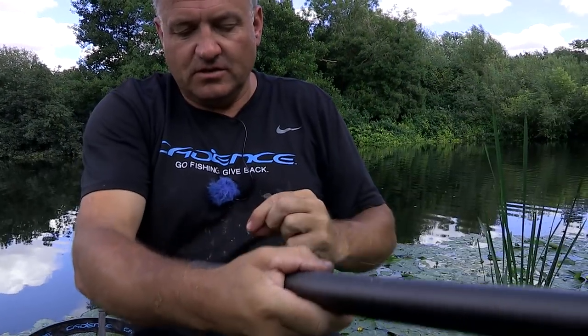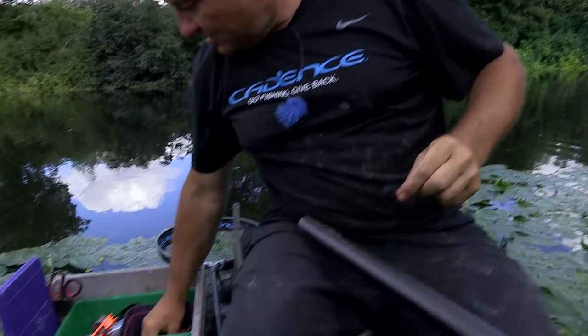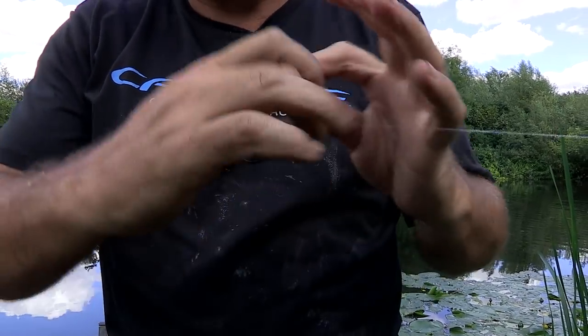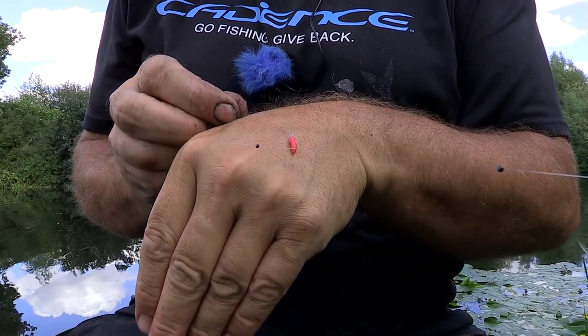So I'll just show you the hook baits. On the 20 hook, I've been using a single fluoro pinky. That's been the best bet, or the best bait rather. So you can see I've hooked that in the conventional way.